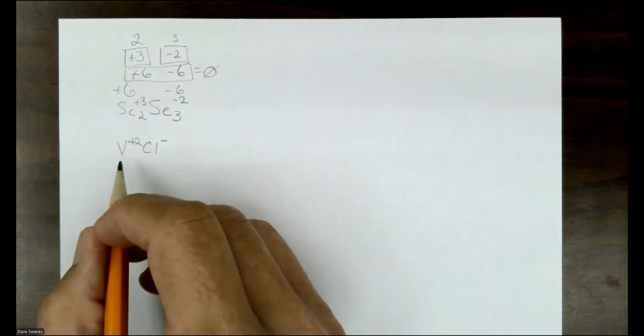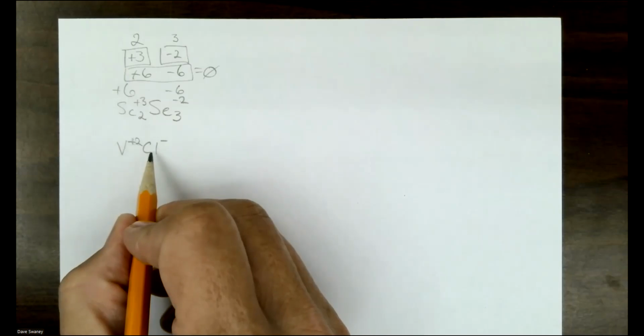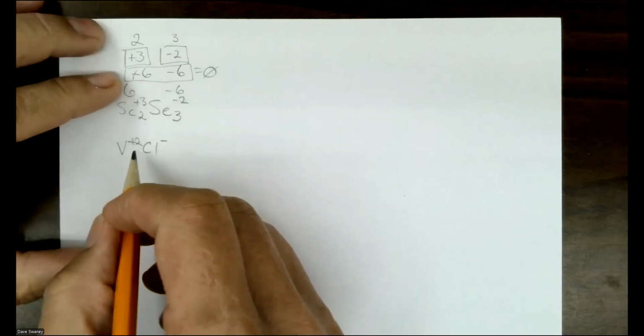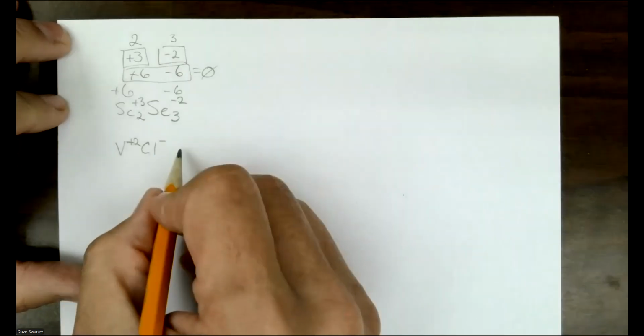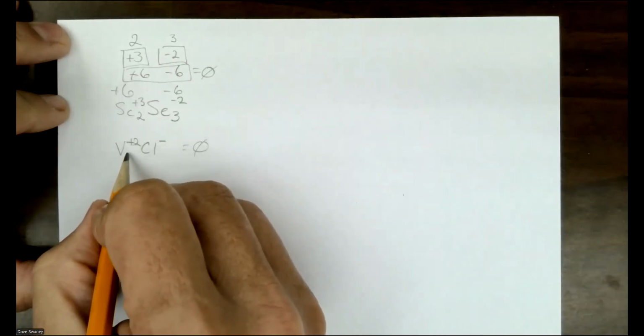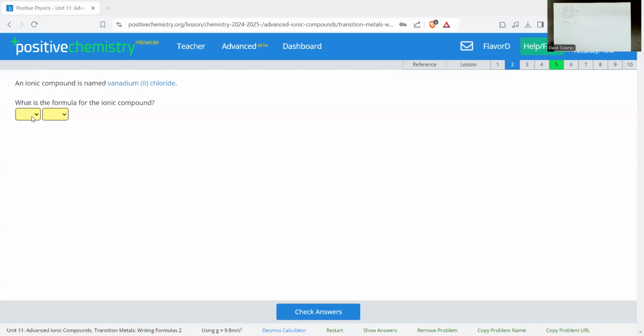On another sample problem, they said vanadium Roman 2, and that means that it's vanadium with a +2. And then they just said chloride, but look on your periodic table, chloride is a -1. So these need to meet at some common type charge so that the answer is 0 when we're done. Well, that's going to need only one of these, but two of those. And here we are. So it's going to need one of those and two of that.